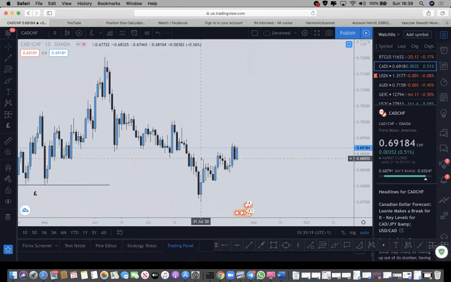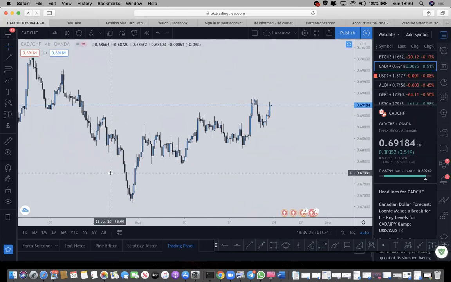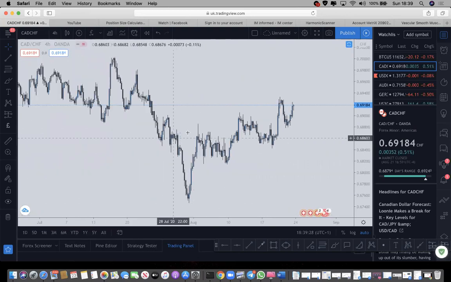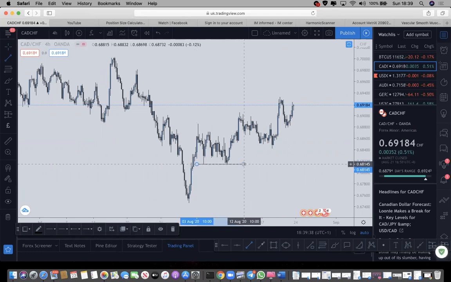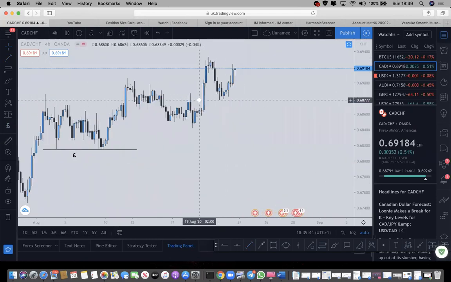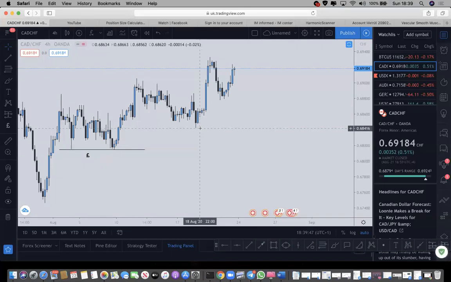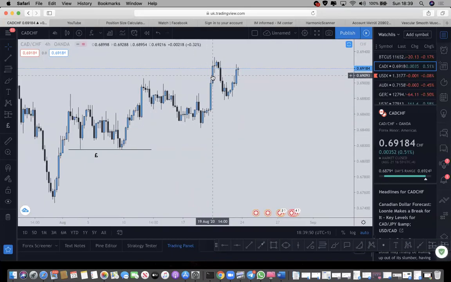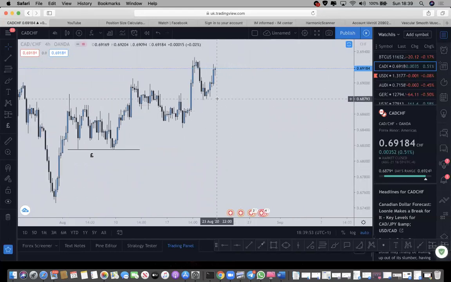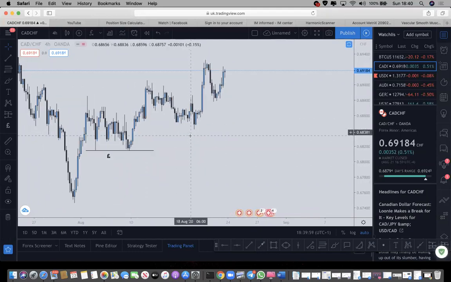And as you can see, price is just mitigating on and off. Let's see what we can get on the 4-hour time frame. Price came down. We have some sort of liquidity sitting down here, which I won't be surprised if eventually we take it away. However, look at where price mitigated from. It came back into an imbalance and then it went higher. But price action is not clean on CAD CHF right now. It's not clean at all.